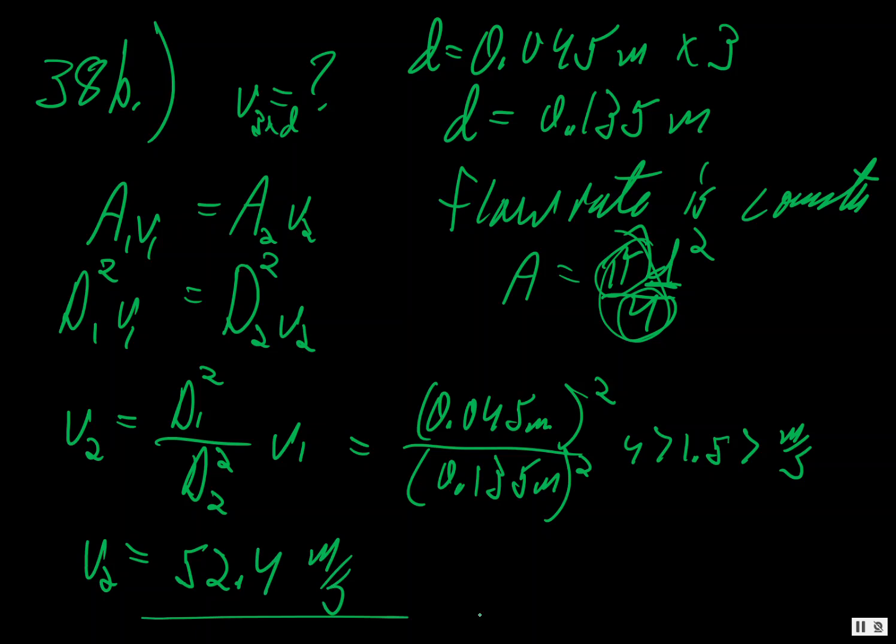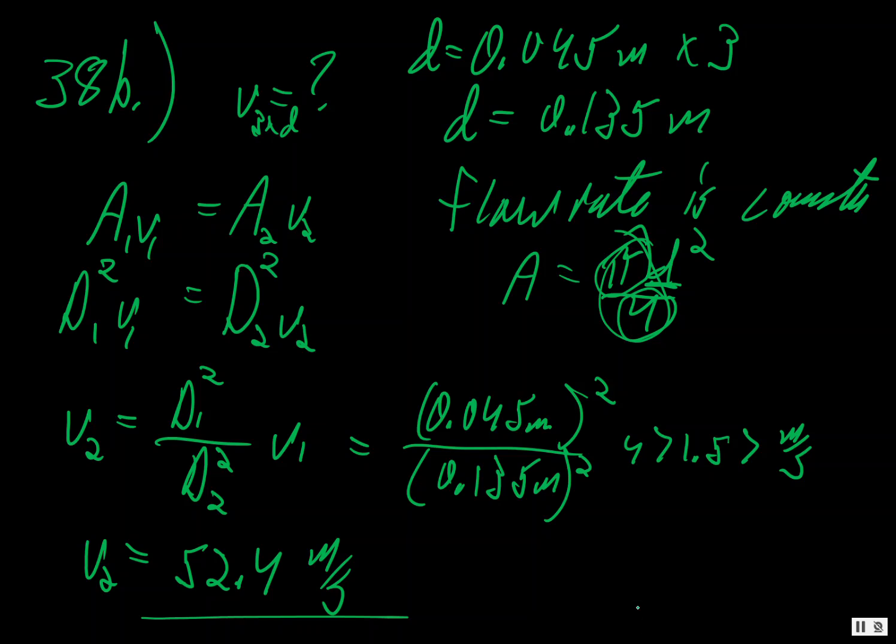All right, now, does that make physical sense? Well, of course it does. Why? Because the diameter of the pipe changed. Have you not ever noticed, if they want to increase the speed of the water coming out, one of the things you can do is change the diameter of the pipe. If you want it coming out fast, you go from a large pipe to a smaller pipe. If you want it coming out slower, the other way around. Notice how the diameter increased, the speed decreased. Inversely proportional, isn't it?